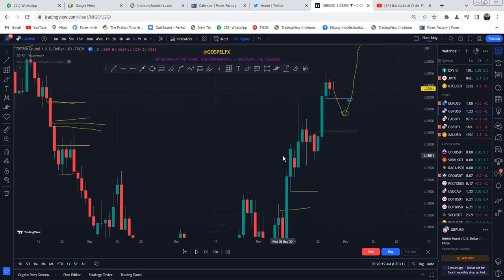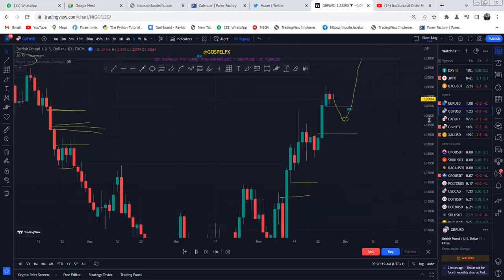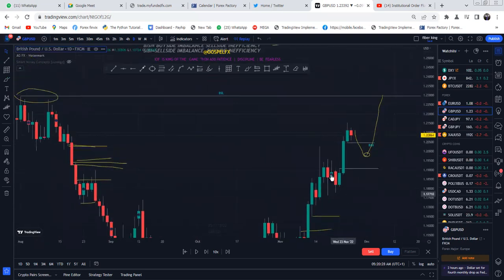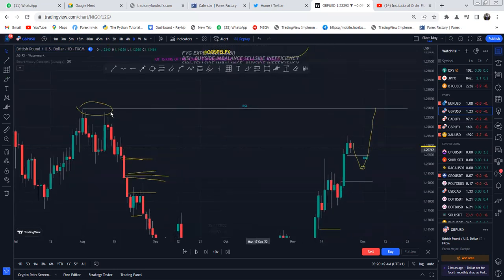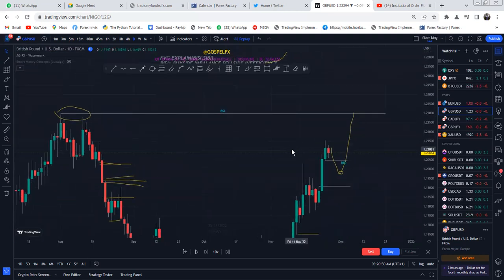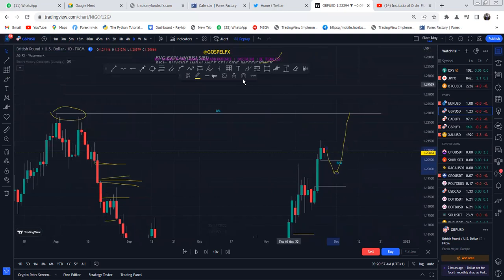Most of the time it doesn't fill, like 70% of the time it won't fill again. Price will continue to look for the buy side liquidity that it's going for. Another level is if the draw on liquidity is too high, price will likely not rebalance it yet. It will go for the liquidity before coming back to rebalance it. If the liquidity draw is too high, like here we have double tops, that's a pretty big one there, price will try to hit the liquidity before it comes back, balancing any unfilled areas.